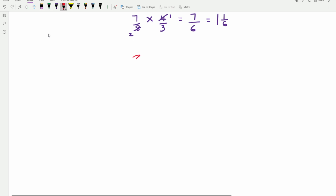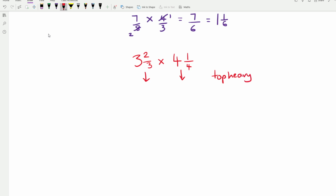What if it was 3 2/3 times 4 1/4? Well, the first thing you have to do is turn these into top-heavy fractions. You can't split it like we did with adding and taking away. So 3 2/3 is 3 whole ones. When you divide them into thirds, it's going to give me 9 of them. So it's 9/3 because 9 divided by 3 is 3. So we've got 9/3 plus 2 more is 11/3.